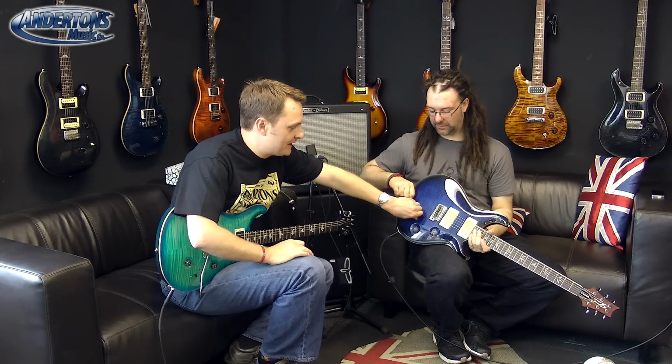But the main reason we wanted to show you this, so obviously, again, it's got the old style rotary switch on it. What's it tuned to? Well, drop B, with a set of 11 to 52s on it. Now, normally, if you took perhaps a Les Paul or most guitars and tuned it that low, you're going to get real problems with the strings being so flappy and difficult to retain the tension, and therefore tuning issues and stuff like that.